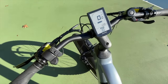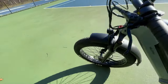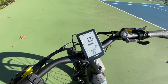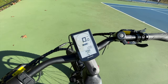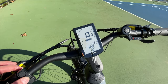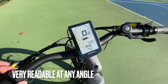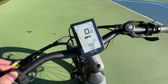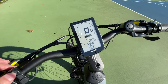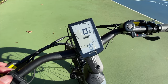You can see that there. Sitting on 180 millimeter rotors down here. And a basic but very nice display, because it has really good backlighting, so you can see it pretty much in any sunlight angle. It's really bright today, and you don't get much as far as data here goes, but you got odometer, average speed, max speed, and time and calories burned.